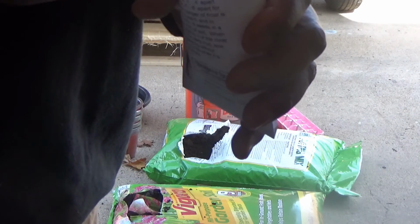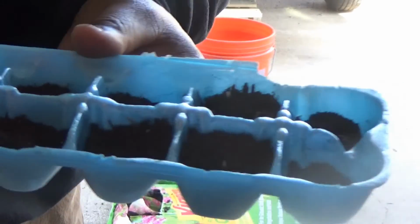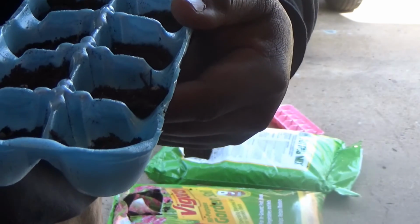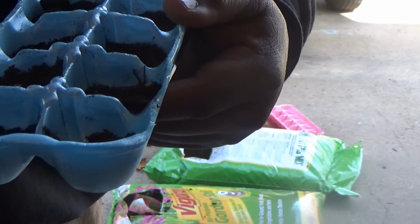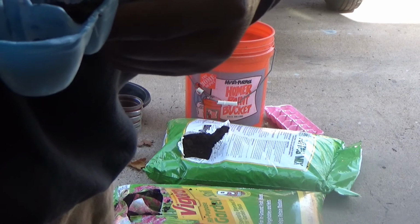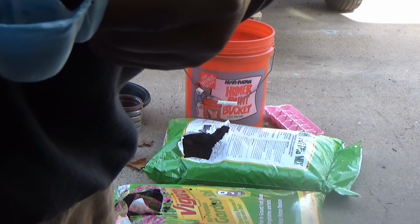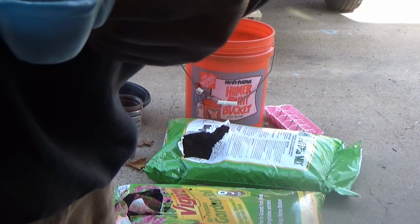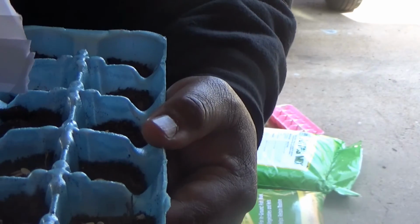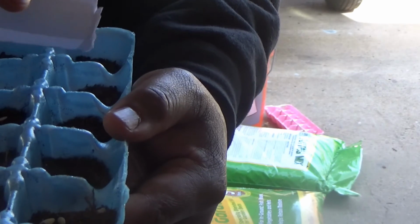So what I'm going to do is I'm just going to take my container and just sprinkle some seeds. I always do like 2 for each slot. So just like that, you see those 2 seeds there, and I'll just keep doing it just in case one doesn't germinate, so 2 per slot. Just keep going, and it's just enough seeds in here.